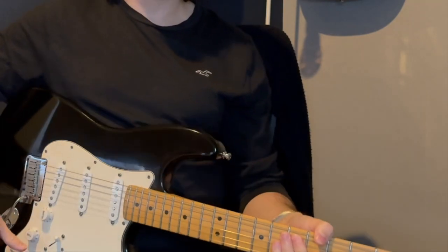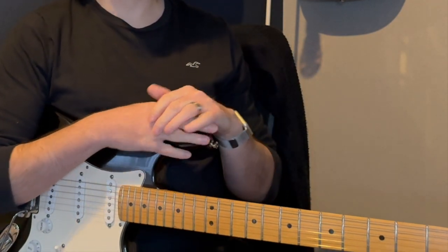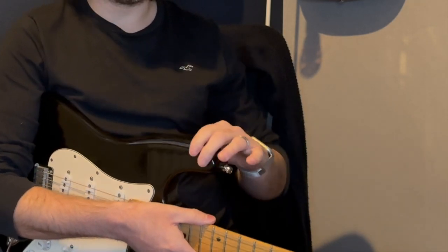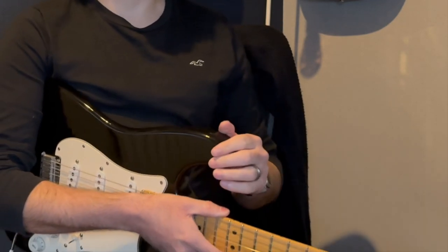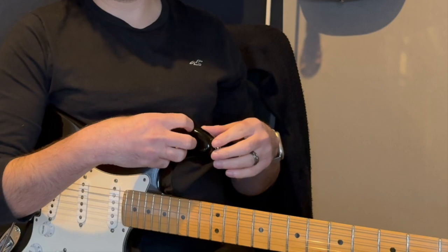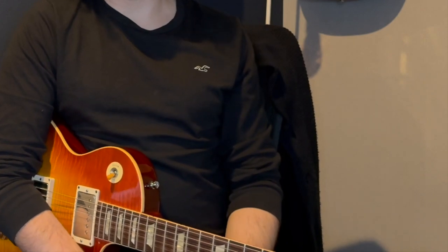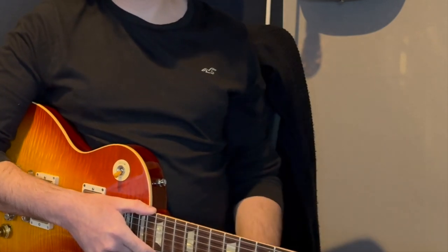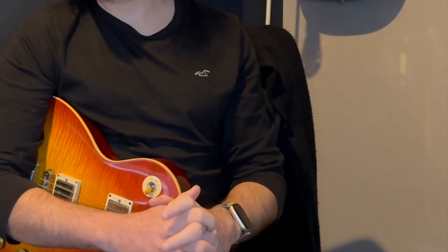Now, I'm not making any comment on pros and cons of nitro versus poly, but just as a consideration of how they're made, Fender has the simpler construction process. These are quicker to put together, they're cheaper to put together. There's no binding on it either, I forgot to mention. With the Les Paul, there's binding on that at the Standards, not, as I said before, on the cheaper models. So if we put these side by side, it's pretty clear that the Fender is quicker and cheaper to make than the Les Paul. What about other brands? It could just be that Fender's too expensive. So I think the other big name to consider is PRS.